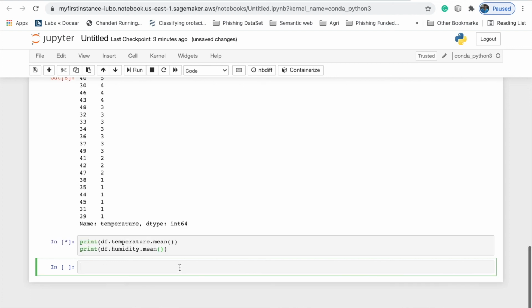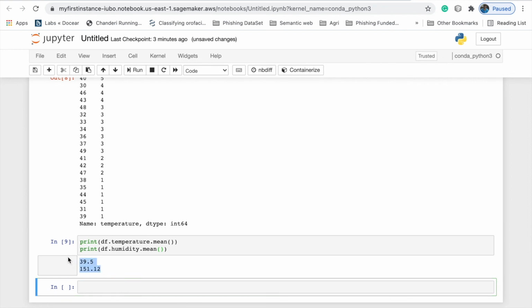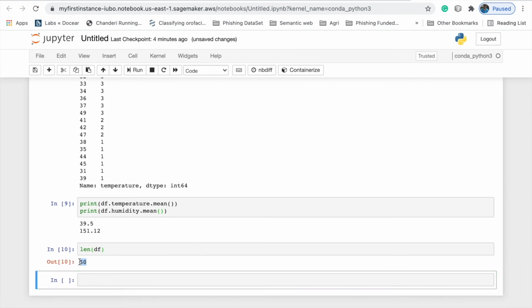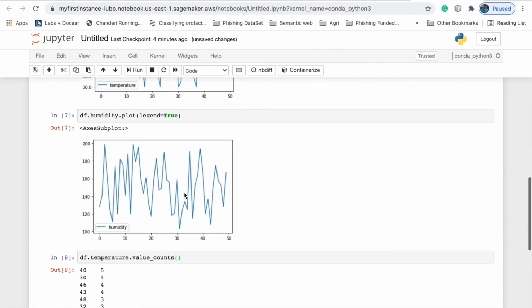Any analytics operations you can perform. I'm just showing you sample operations. And if you want to find the total number of data points we received in the stipulated time period, you can use the length of the data frame. You can use any kind of similar operations.